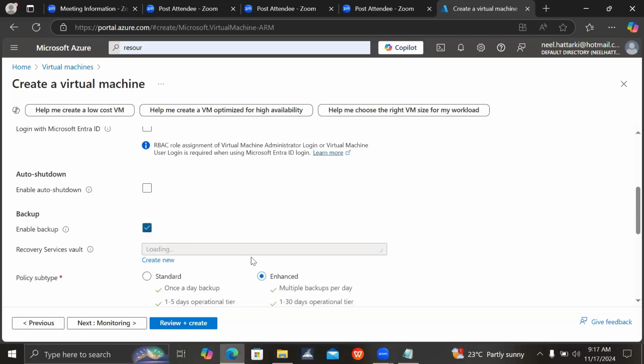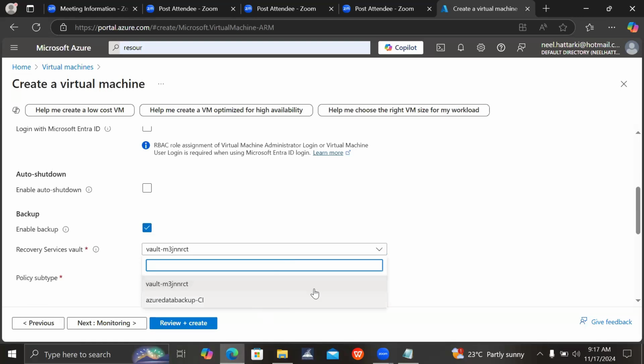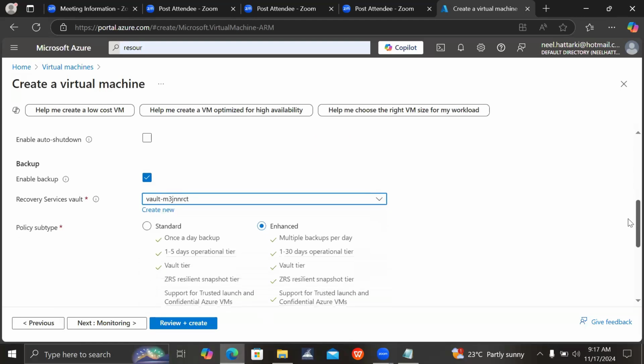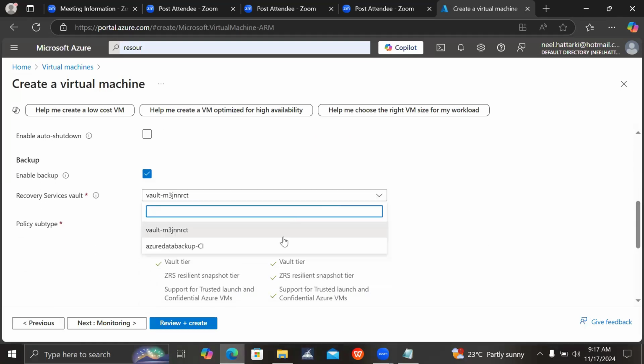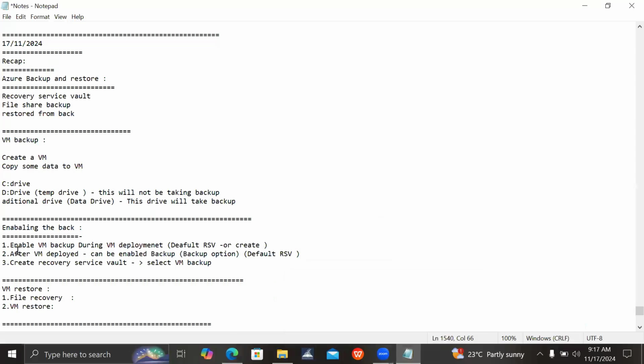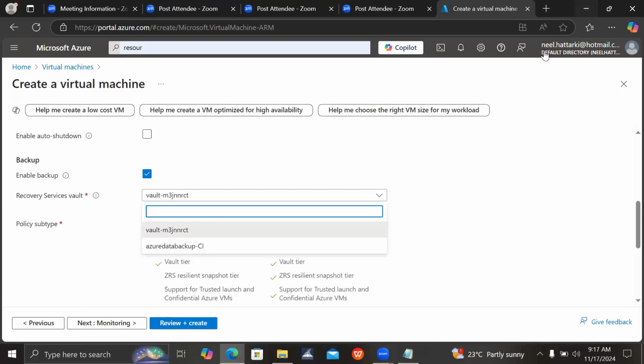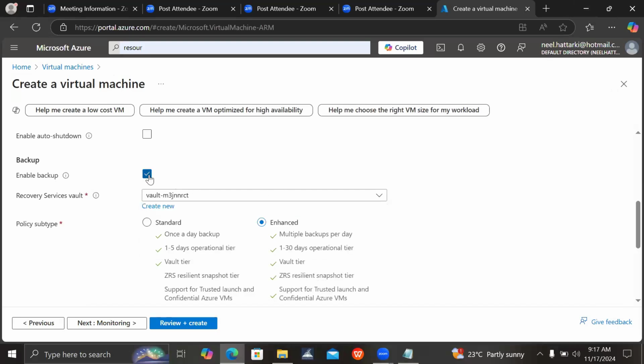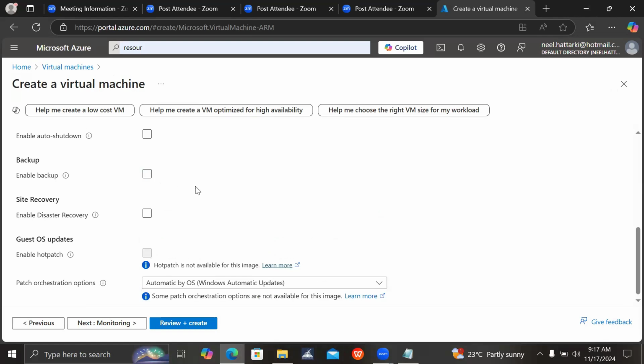We will be creating a new recovery service vault for the VM backup instead of using an existing one. Okay, I'm going to leave the checkbox unchecked here.